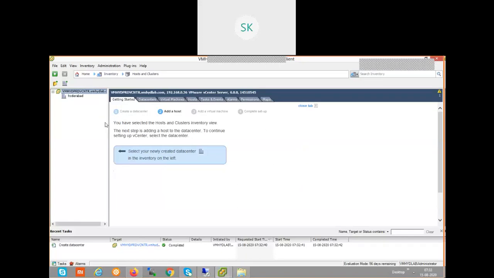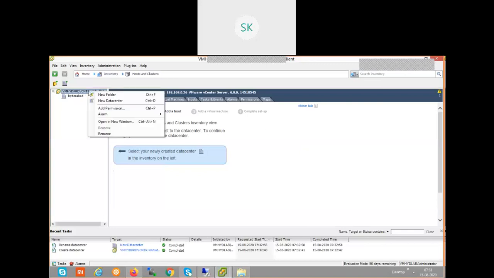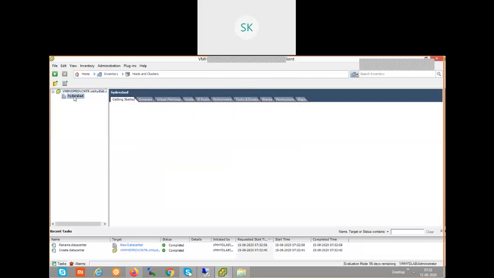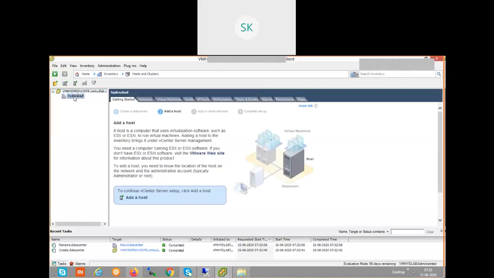Now what option am I going to get? Let's see. If I right-click on the vCenter server, the top object, I'm not going to get an option to add an ESXi host. Now the data center is created. Under the data center, if you right-click on the data center, now select the data center. For each object, you are going to get options. See here, what is the option? Create a data center is over. Now, what is a data center? You can understand. Now, the next step is to add a host or create a cluster.